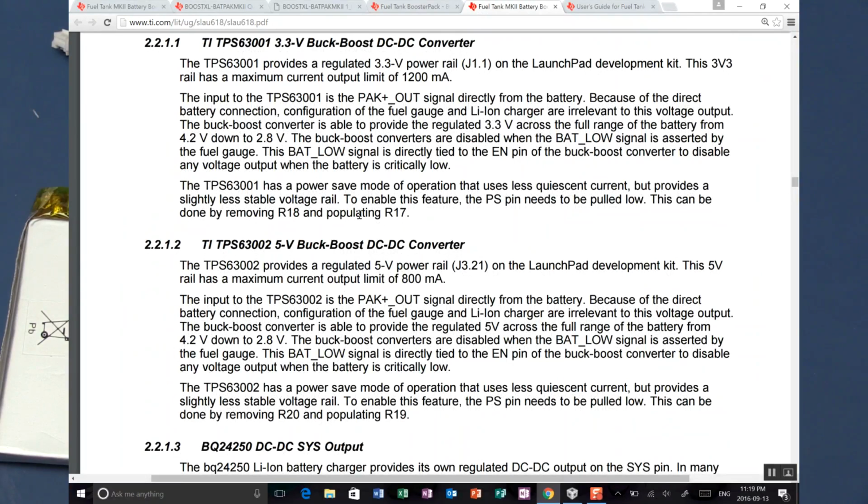Now, if you're using this as a battery backup and you're normally going to be powering your Launchpad solution from a USB port or a wall charger or something like that, and this is providing a backup, then it's going to run it for a couple of days quite happily, and that would be just fine, even with the more stable configuration for the buck boost controllers. Anyway, I just wanted to make you aware of that so that you wouldn't be surprised as to why they were discharging quite quickly, even when they're not necessarily connected to a Launchpad.